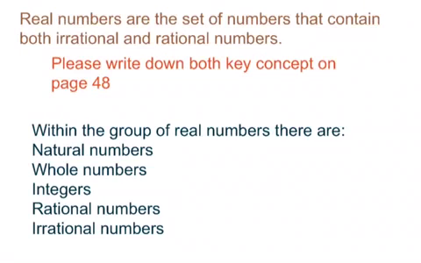Real numbers are the set of numbers that contain both irrational and rational numbers. Okay? You're more than welcome to pause the video right now and jot down the two key concepts on page 48, or you can write them down later, or you can skim over them and pick out what we've done in the video. Okay?